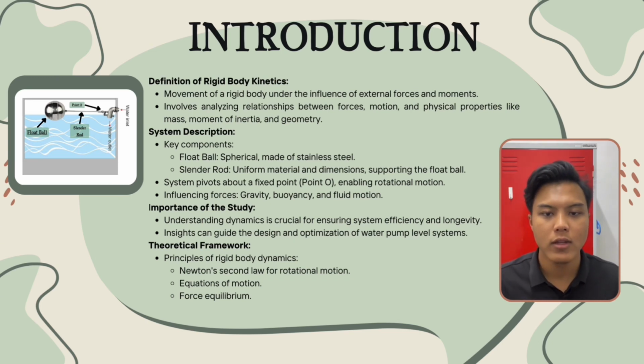For the theoretical framework, this case study employs fundamental principles of rigid body dynamics, such as Newton's second law for rotational motion, the equations of motion, and force equilibrium to analyze the system behavior by systematically evaluating the system response to external force. The study aims to provide a comprehensive understanding of the mechanical performance of the float ball and cylinder rod mechanism.